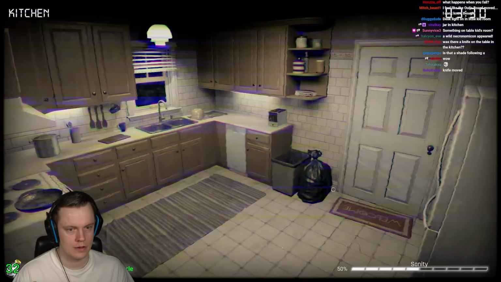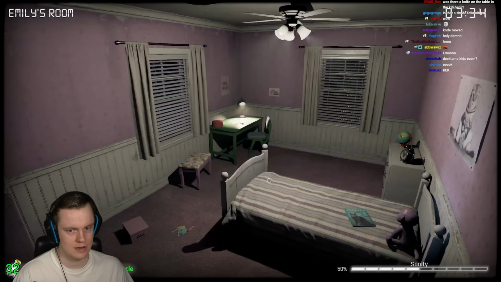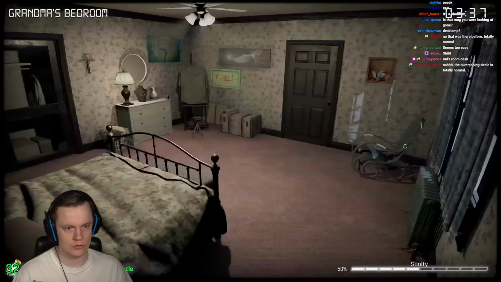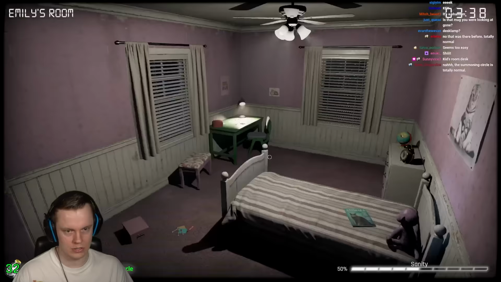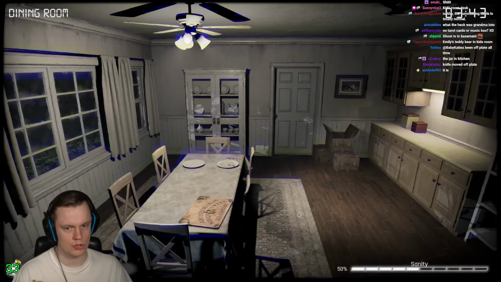Oh boy. At least you can hear that one easily. Come on. This cat picture, you see it in so many different games. Desk lamp. The kids' rooms. That's someone sitting in the chair. Is the desk lamp not supposed to be on? I swear it is. Yeah, it is. I don't know what you're talking about.